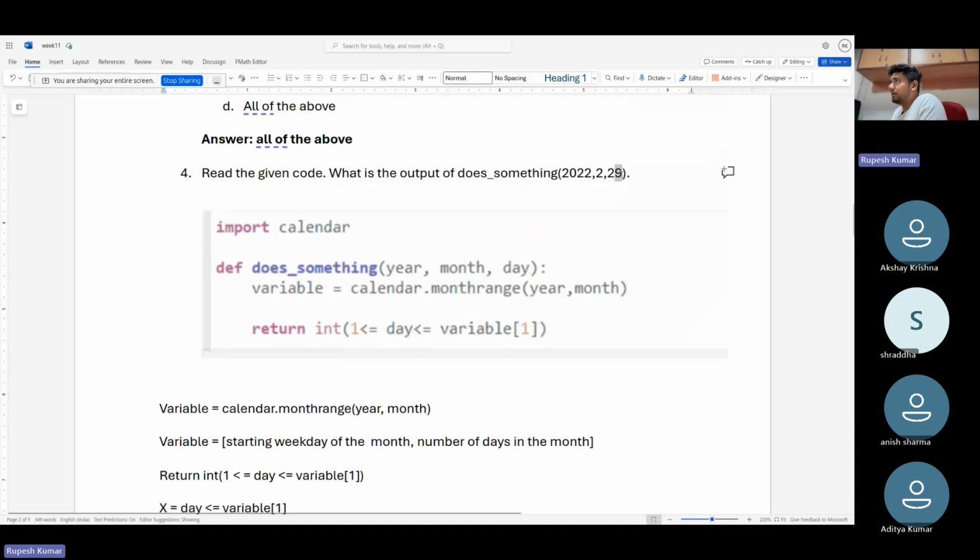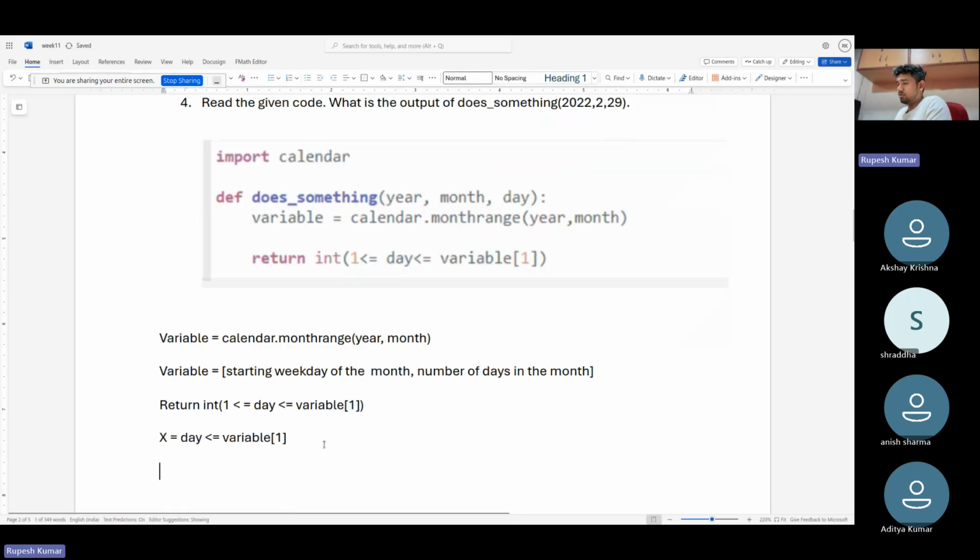The day passed is 29 and the month is 2, February, and 2022 is not a leap year. So the month that is input is 2, year is 2022, and that means it contains 28 days.